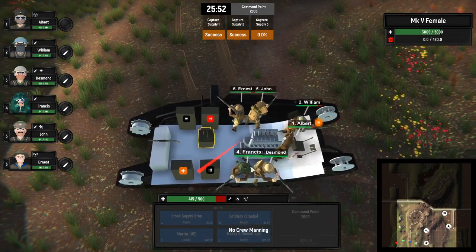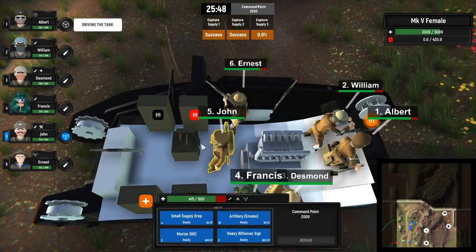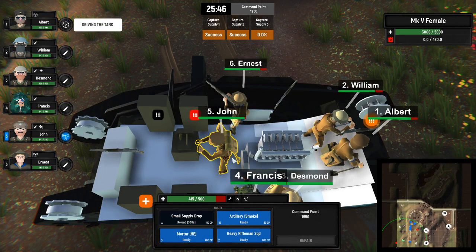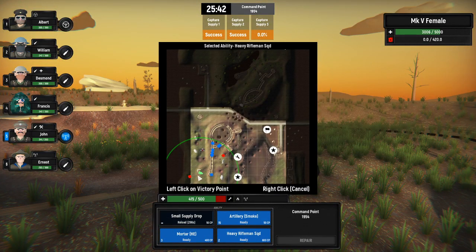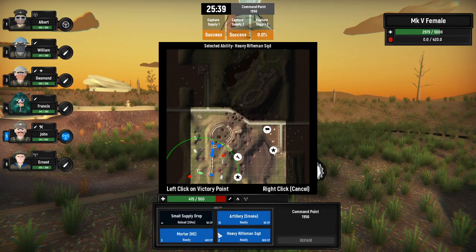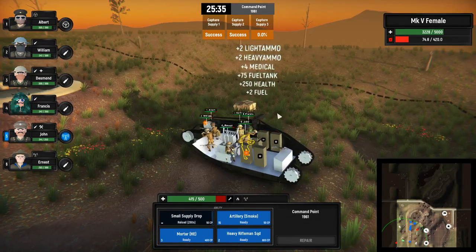What is this? Oh, wait, what is this, a radio? Supply drop, please. We need... Heavy rifleman. How do I order there? Oh, thank God, we got fuel. Okay, cool.